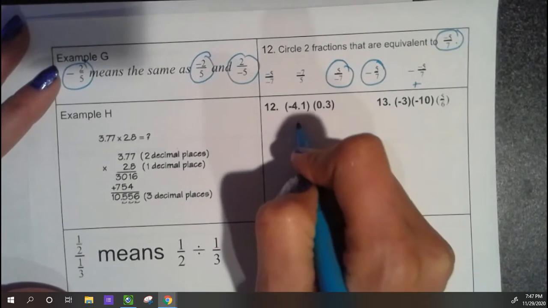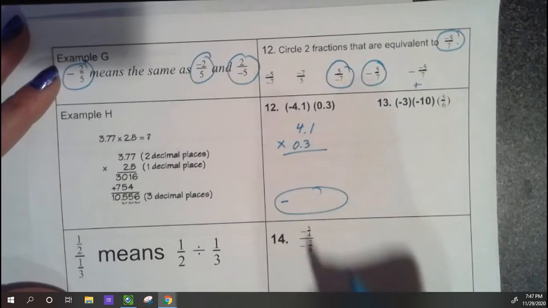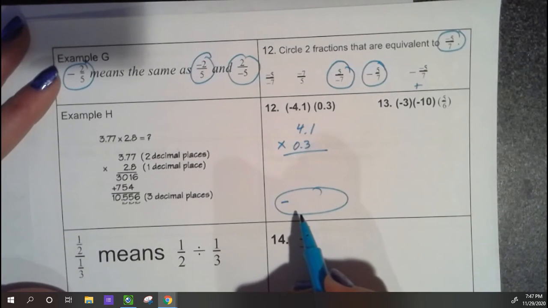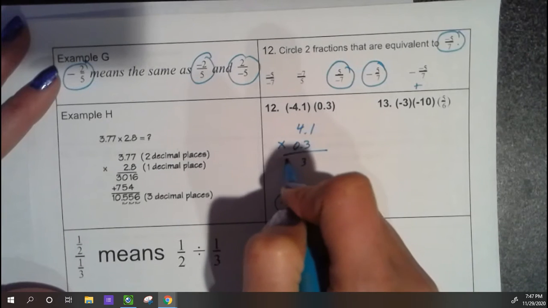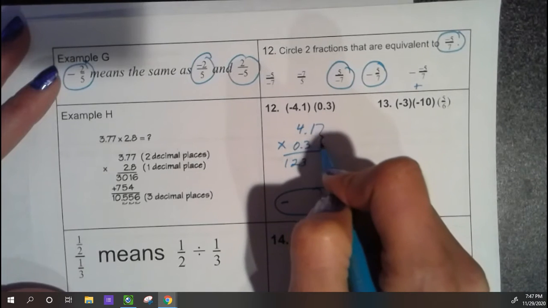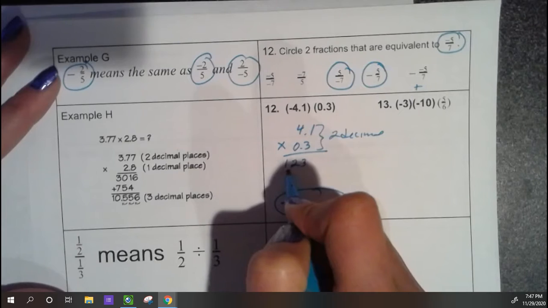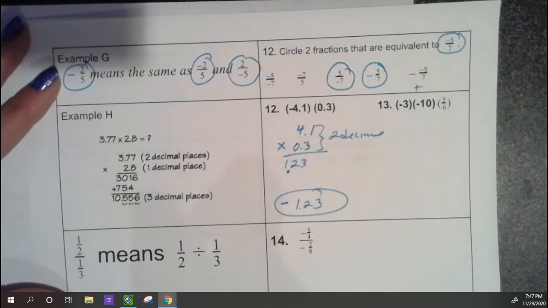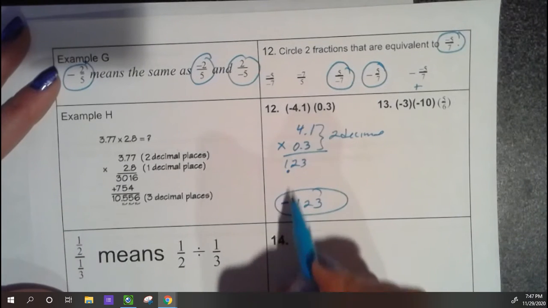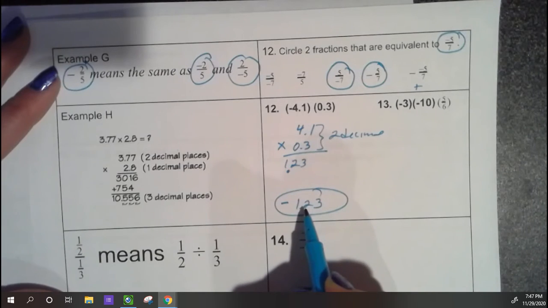Okay, now I'm going to actually do the multiplication. When I do multiplication, I don't need to worry about lining up the decimal points, and I don't worry about the negative sign. It's already down in the answer. I'm just going to multiply, and I need to think that this one has one decimal place and this one has one. So I have two decimals, which means that this is 1.23. And let's see if that makes sense. When I multiply a number by something smaller than 1, my answer should get smaller. And this did get smaller in magnitude.